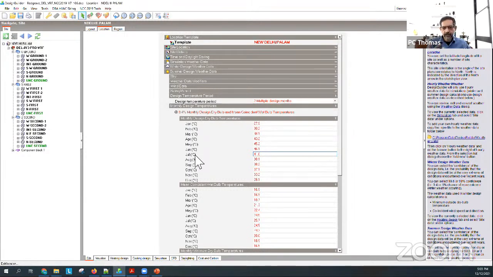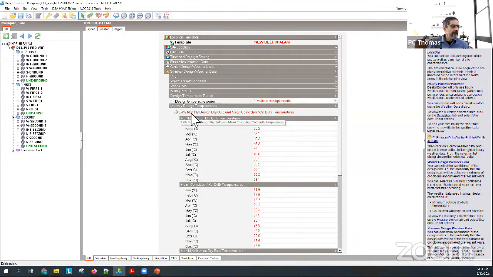Now, before you actually start to calculate the loads, you have to have an idea of what it is that you're going to design for. What weather condition are you going to design for, right? You can't design a system for an infinitely large weather condition. Then your system will become infinitely large, and that's not possible. So if you look here, you'll see that there's a couple of things in here.